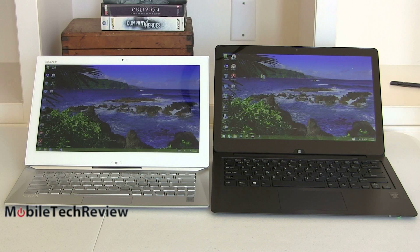Both have Intel HD 4400 integrated graphics. With the Duo 13 you can get a higher-end configuration with the i7 and HD 5000 graphics, though that can hit around $2,500. That gives you about a 10% boost in graphics performance at most, but it's a little bit better and every bit can count to some people.